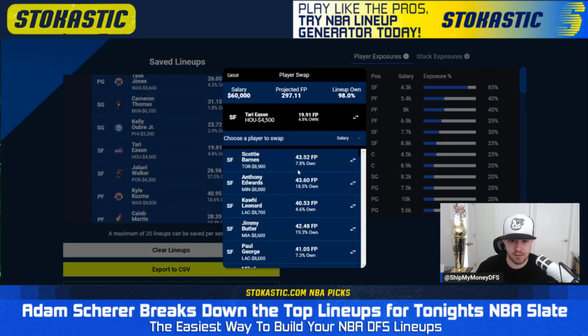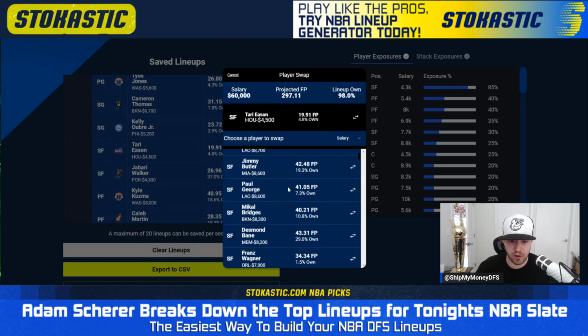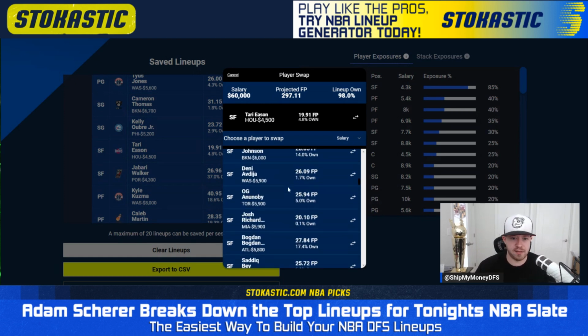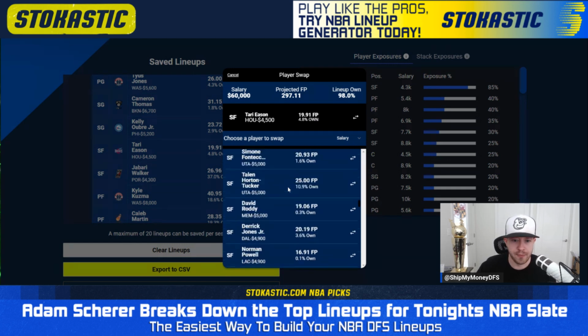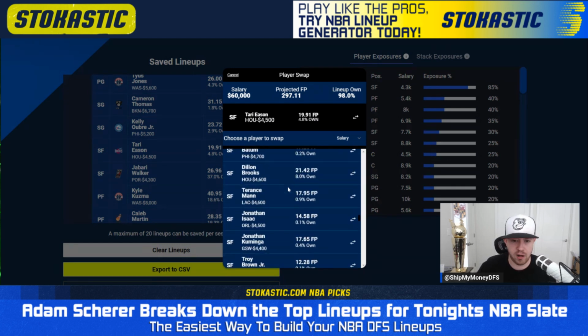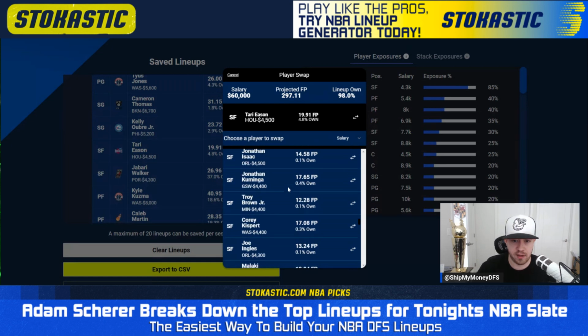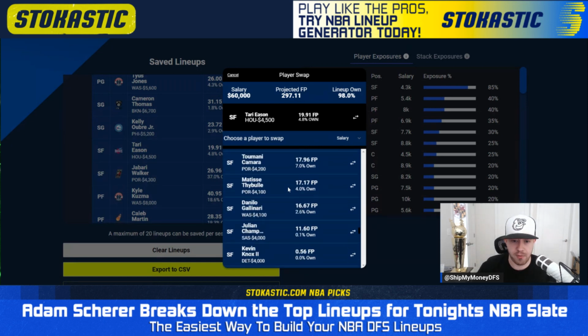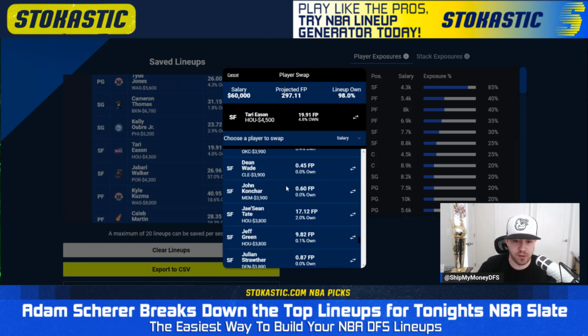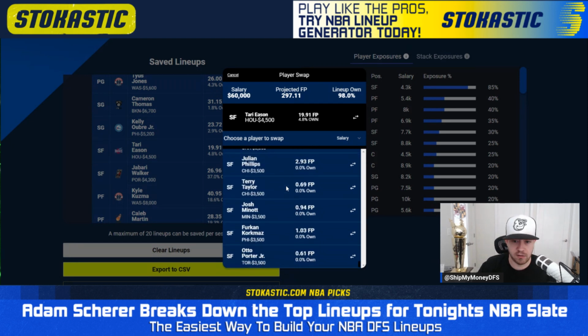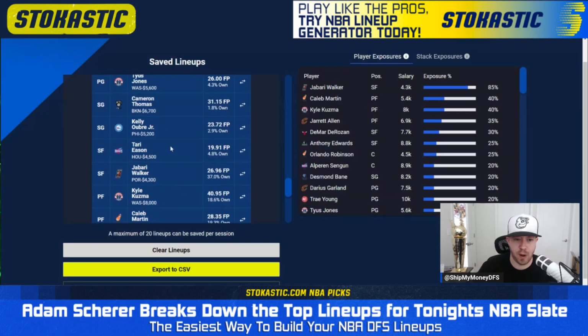Certainly a candidate that maybe we could just swap out to a different $4,500 player that looks better. Keep in mind this lineup is already projected to be very low owned, so we kind of can do whatever we want when you look at this price range. If there's somebody that just projects better and is more popular, we don't have to be too worried about it. Mostly, though, this price range just is very, very unappealing. So I don't see anything there that I really have to swap Tari Eason to. Tari Eason is kind of just going to be here as someone that hopefully plays well and you get lucky. He is also questionable. If he were to be ruled out, that can become like Jayshawn Tate, for example.